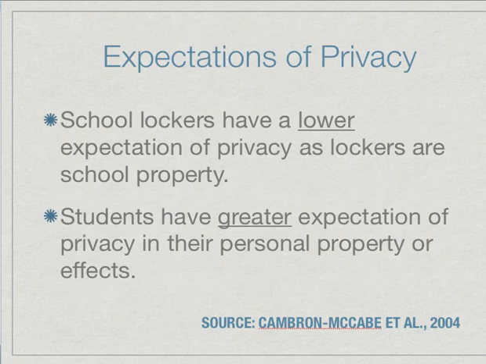In search and seizure cases, it's important to consider one's expectations of privacy. School lockers, for example, have a lower expectation of privacy as lockers are school property. In fact, some states have enacted laws that eliminate any presumption of privacy in school lockers. Students have greater expectation of privacy in their personal property or effects. According to Cameron McCabe and colleagues, warrantless searches of a student's person raise significant legal questions. In summary, school officials cannot simply have a hunch in order to perform a search. School personnel need reasonable suspicion before they search lockers, personal belongings, or individuals.